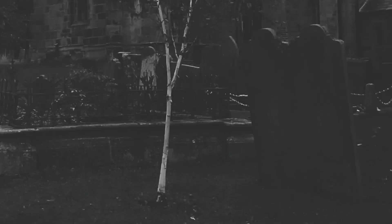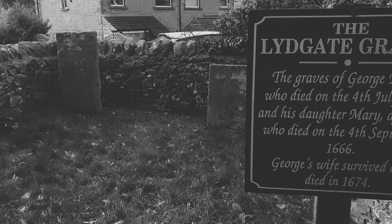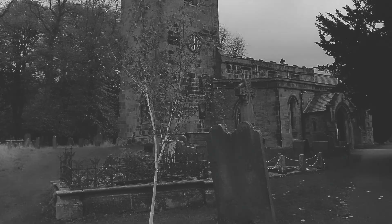The plague came to the village of Eyam in 1665 when a tailor from the village ordered a box of materials from London. Unfortunately the box arrived riddled with fleas carrying the black plague, which set off an unfortunate series of events leading to over 260 villagers perishing. The Reverend Mompesson realised what was going on and how the plague was spreading, and it was he who encouraged all the local residents to isolate from the rest of the UK in order to contain the plague within the village.